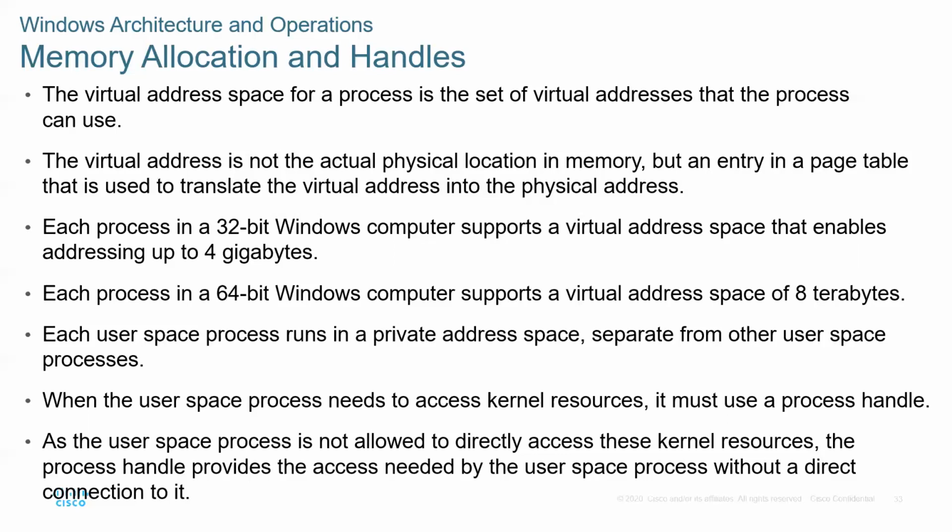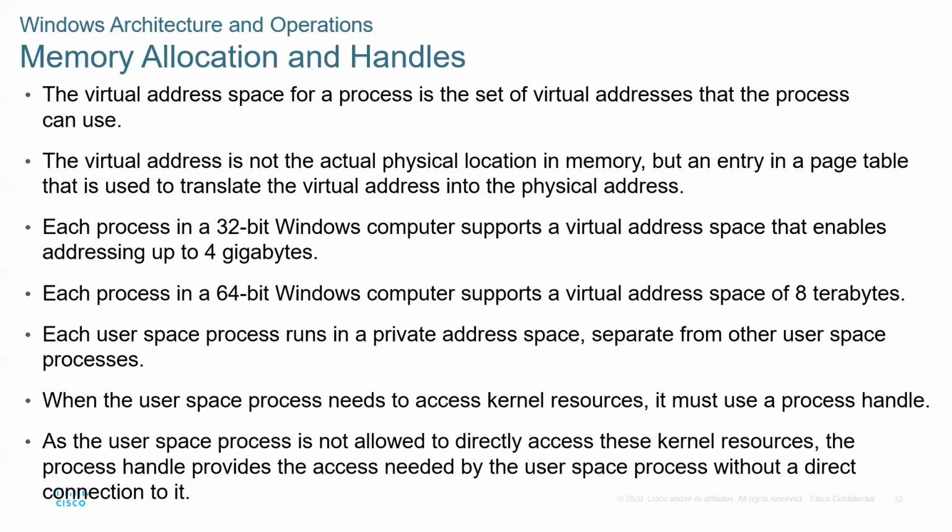And so now we have 64-bit operating systems that have a virtual address space of 8 terabytes, which means you can have up to 8 terabytes of RAM within a 64-bit operating system. Now you can actually get beyond that within server platforms that are designed for more address space, but 8 terabytes of RAM is a lot of RAM.